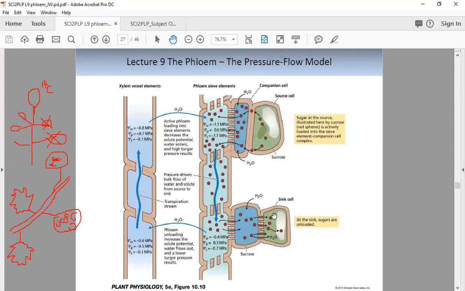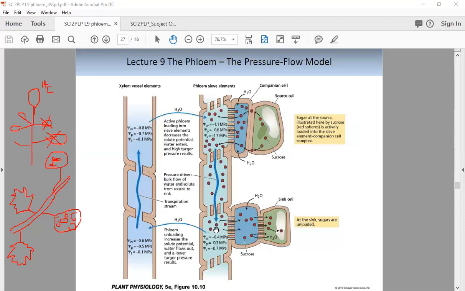Because more solutes would normally draw water instead. Yeah, absolutely right. Correct. You've got more solutes up here, drawing water out of the xylem. Drawing the water out of the xylem increases the pressure, and that pressure will push the phloem sap from high pressure to a low pressure area, up or down. Good. All right. Complicated, but you've obviously nailed it.